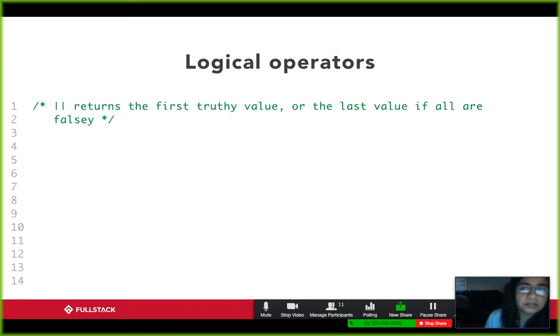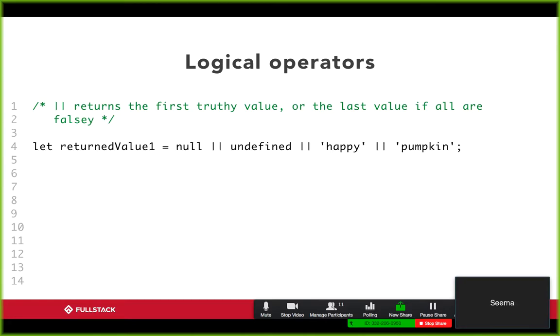Yep. And then the other sibling corollary, whatever you want to call it, to the AND operator is the OR operator, and it is made up of two vertical lines, which we call the pipe symbols in programming. If you look on your keyboard, it should be right under the delete key. But two vertical lines or two pipe symbols is the OR operator.